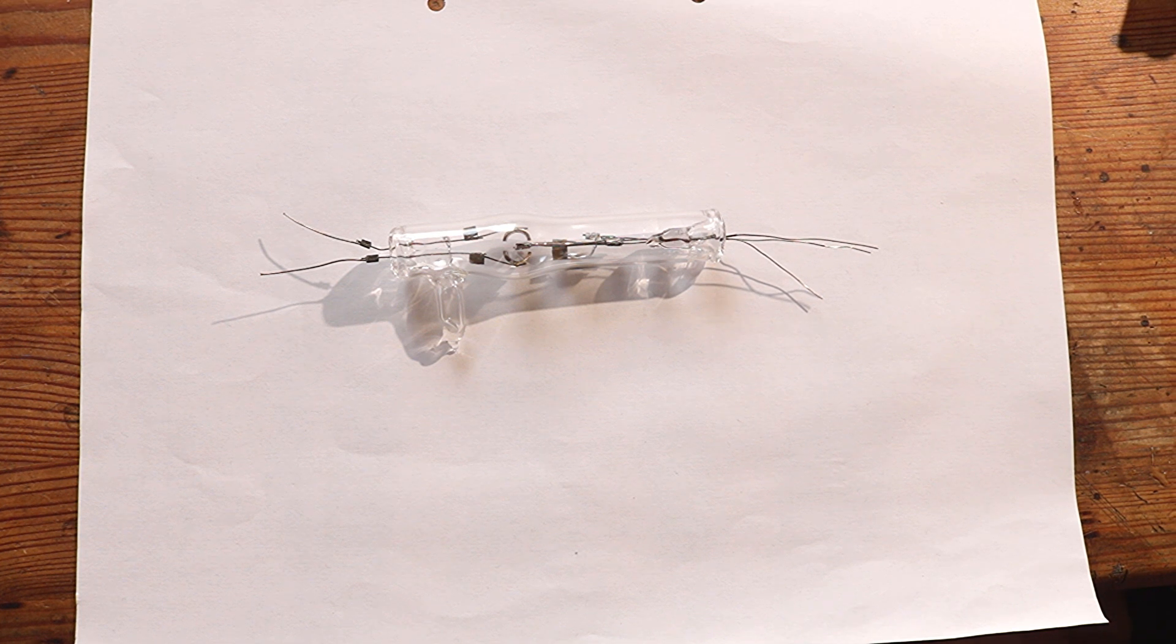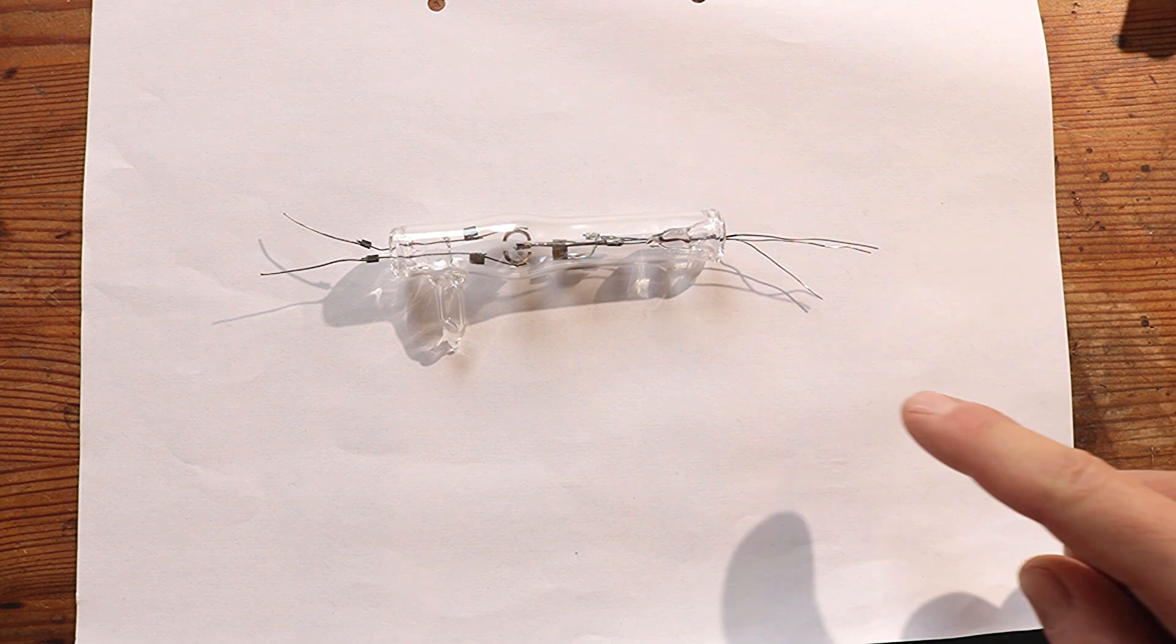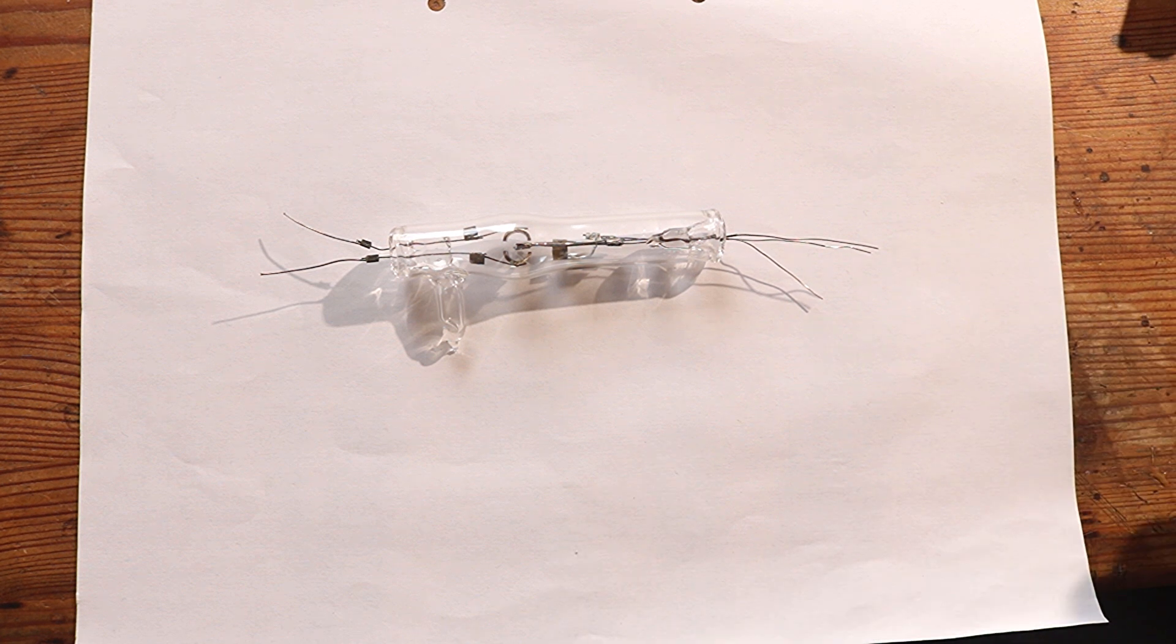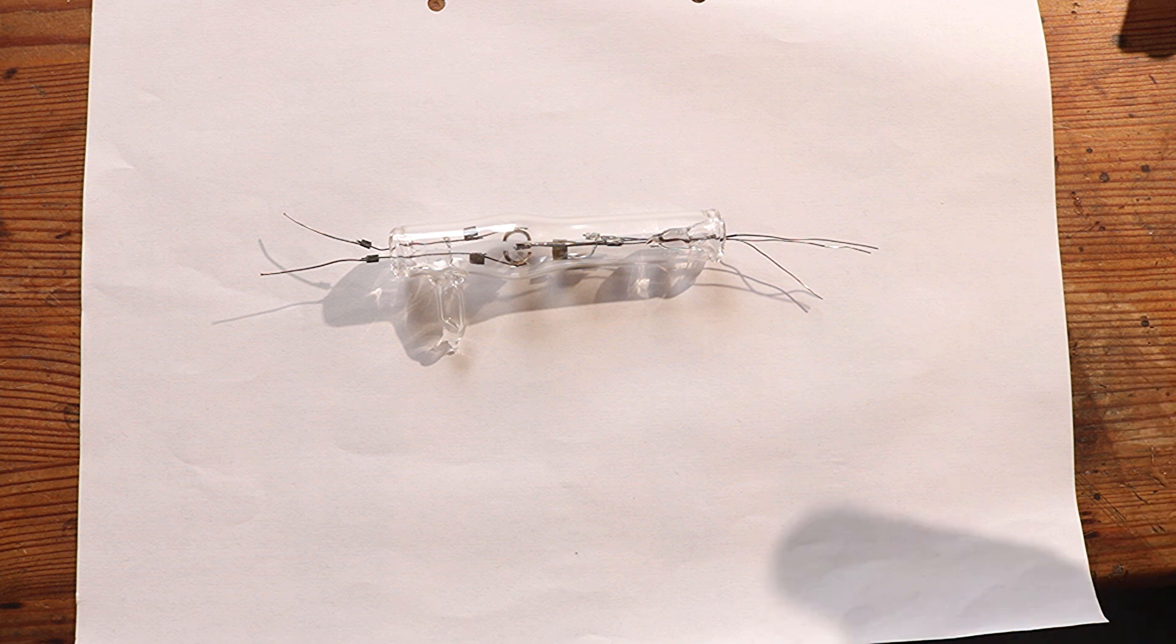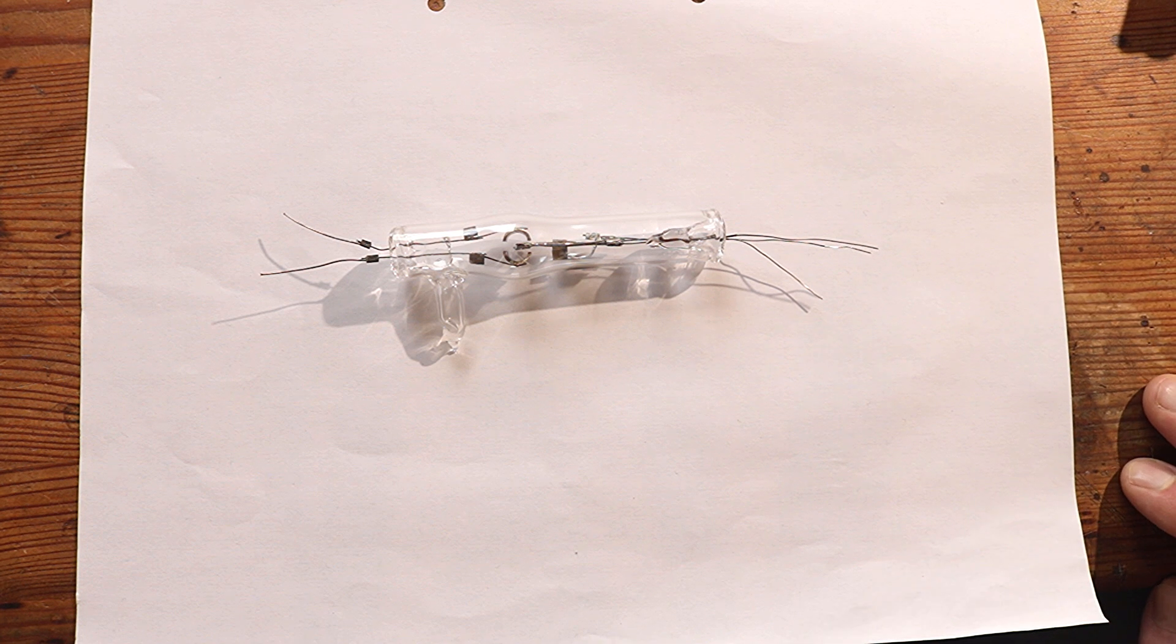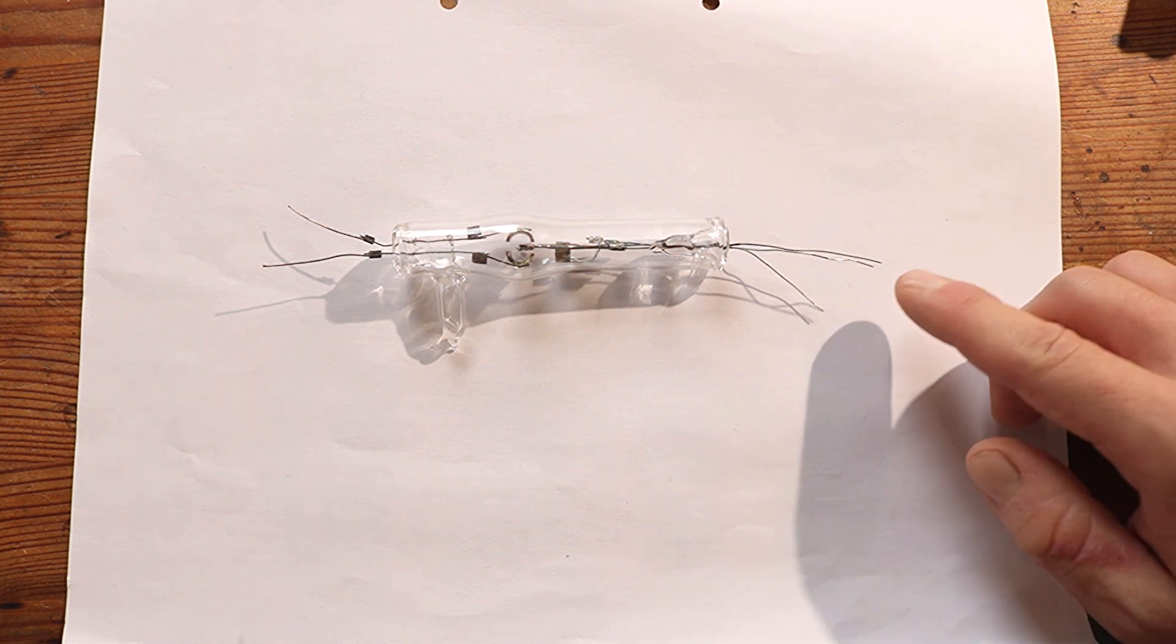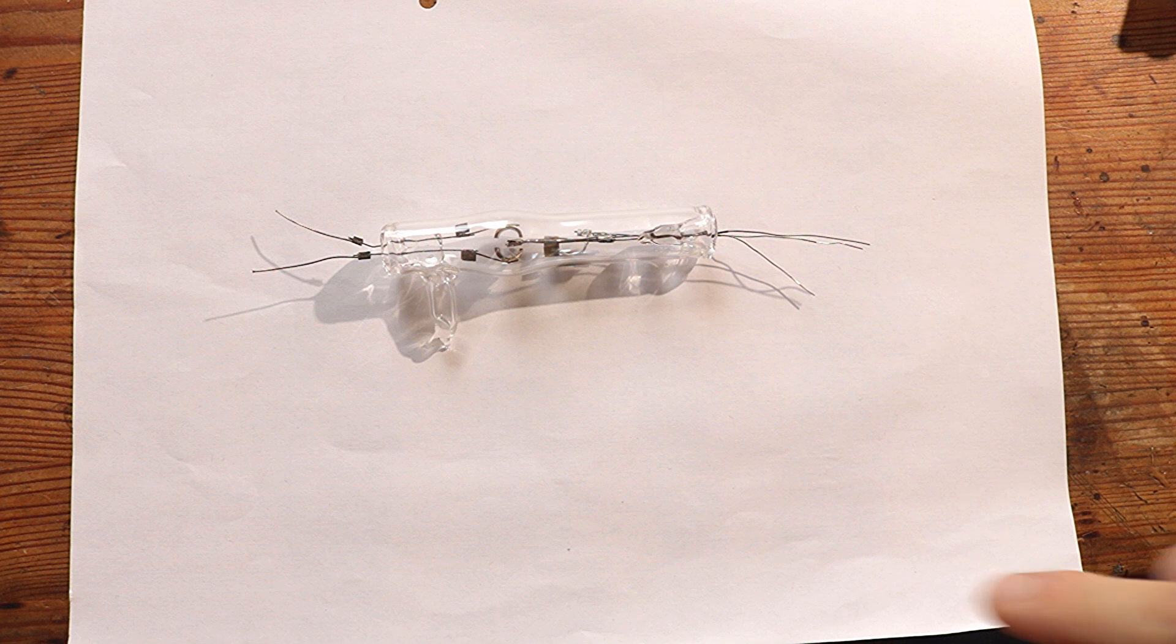In this video I want to talk about this homemade magnetron vacuum tube that I built. The title probably suggests it already, this tube is not working. I probably call this part one or attempt one, and in the next video I'm going to try this again. Nevertheless, I want to talk about it since I have not uploaded for a long while and I had to delete the last video if you noticed. I'm going to make a short video about this project, and then next video I hopefully have a working magnetron to show and to try out some stuff with it.